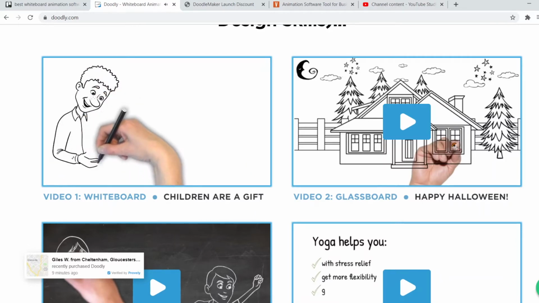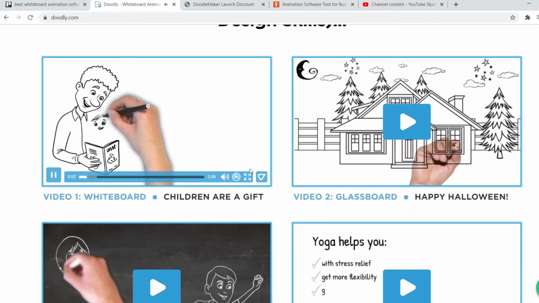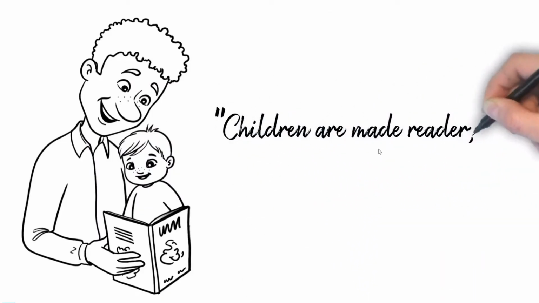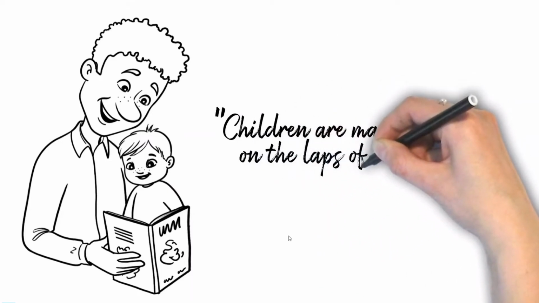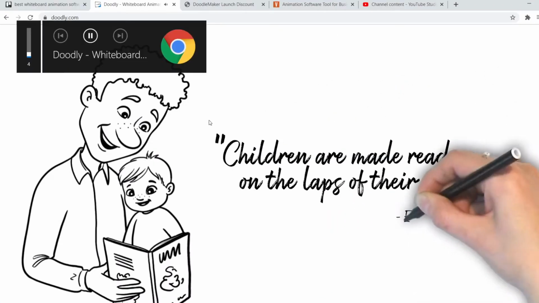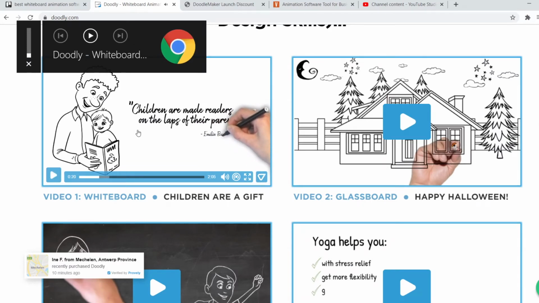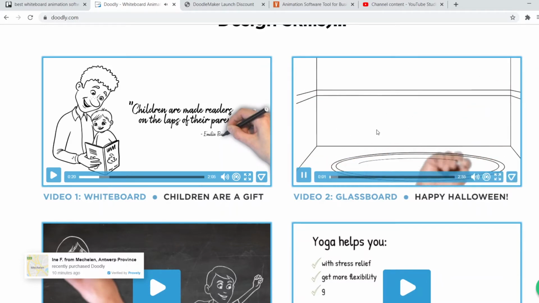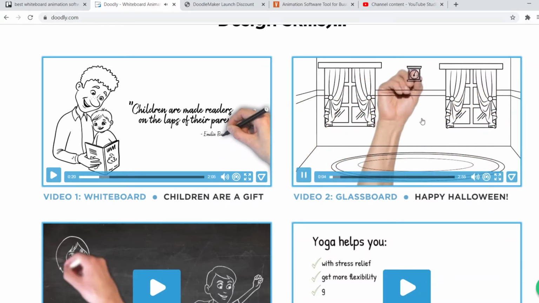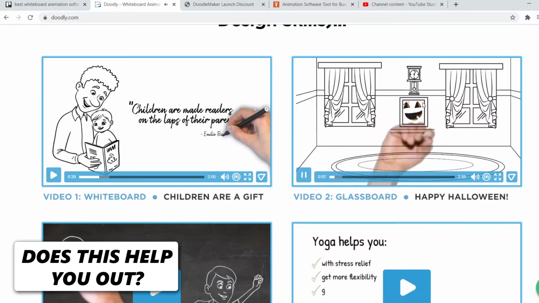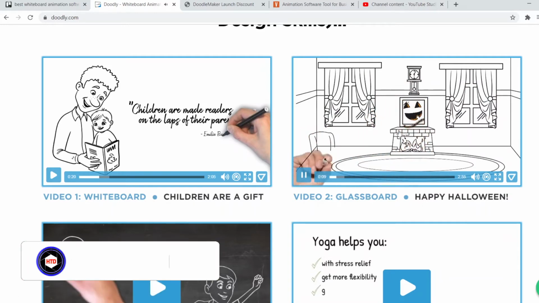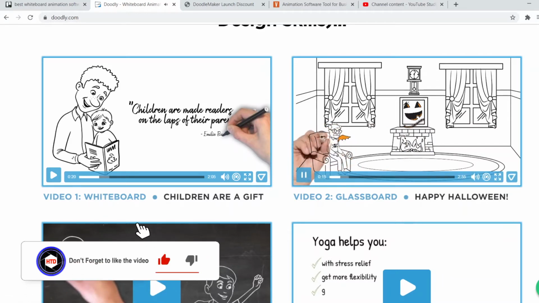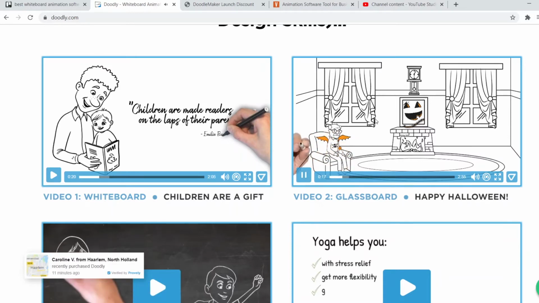So on Doodly, they've got the whiteboard animations, which will look like this. Now this is the classic whiteboard style. So you can see characters, you can see text, and then a hand writing that down and drawing it. Now that's the classic whiteboard animation, right? However, that's not the only feature that they'll have, or like the only style. They also have the glassboard, which is similar, but as you can see, instead of the hand drawing in front of the camera or in front of the screen, it's behind it. So it makes it look like it's on glass, which is a cool feature. I haven't seen this on other platforms yet. So that's definitely a cool feature in case you're interested in that.